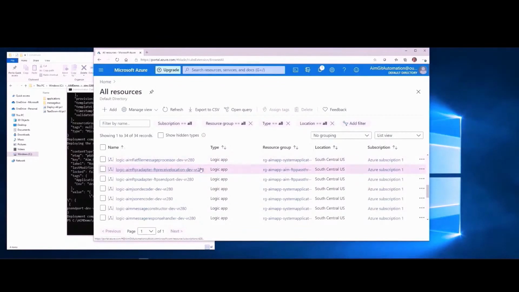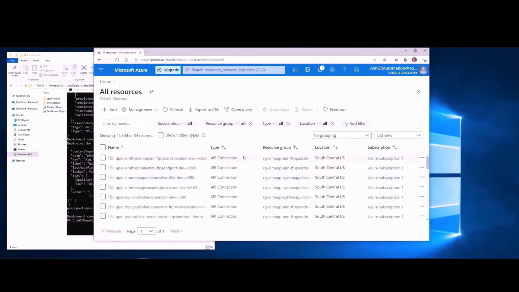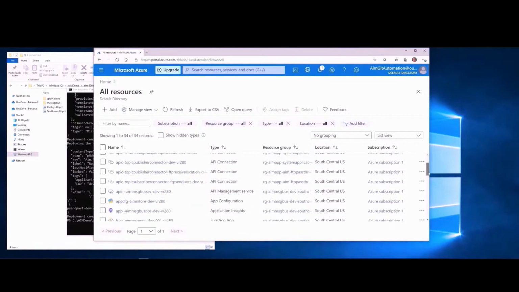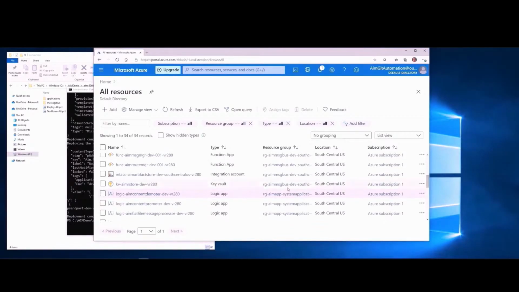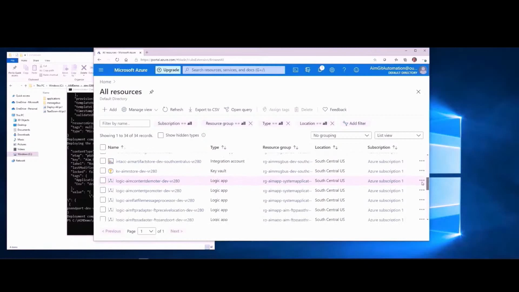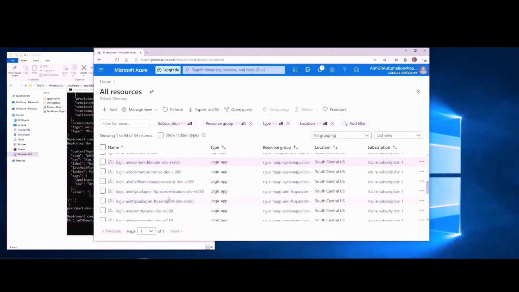I have 34 resources that have shown up there, a bunch of logic apps, some API connections, as well as some function apps, an integration account, and Key Vault, all with names ending with the deployment ID of VR280 to help make it easier to find the items that were generated.